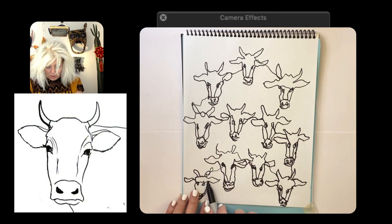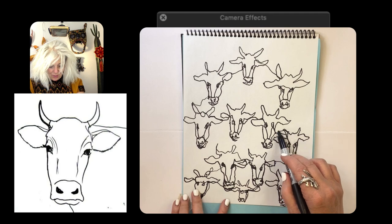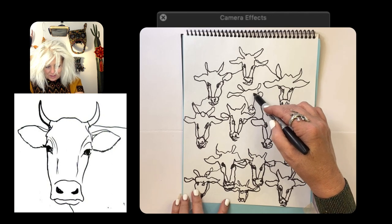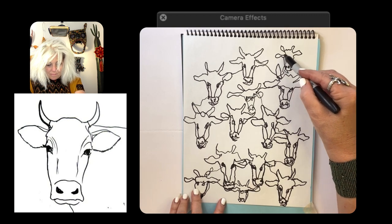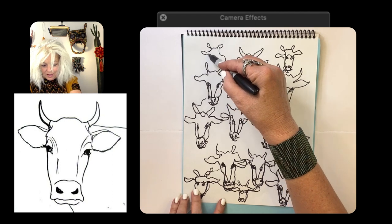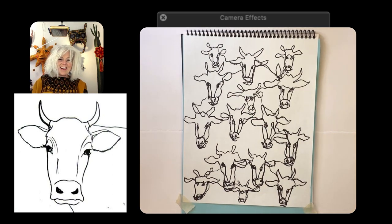Let's see. I feel like I want to do one more. And see, by the time I get down here to this last one, I'm like, I don't care if I've messed them up. It doesn't really matter. Actually, I'm going to go right here. It's okay to cross lines on the page. See, now my cows are getting kind of crazy. I find ways to move around the page by crossing my... There we go. Pattern making in continuous line. I got a page full of cows.